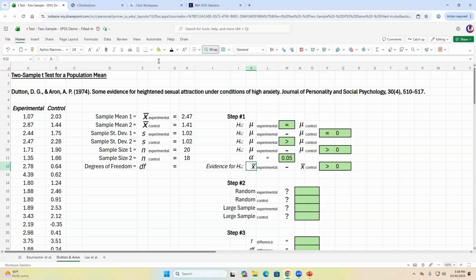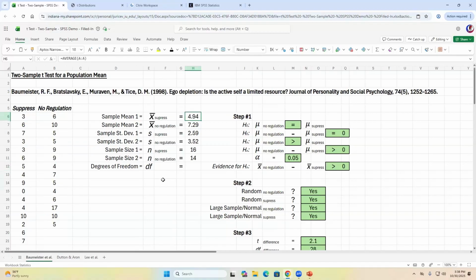I just want to mention one more thing here, and this is again the kind of non-statistical hiccups that come across when you're doing statistical work. If you remember when we were talking about Baumeister et al., we had 2 nice labels for the samples. And it was really easy to talk about and think about the no regulation population and what that represented, the suppression population and what that represented. I just realized I misspelled suppress on this Excel sheet. I'm not a spelling whiz. But anyways, it made it a lot easier to think about it.